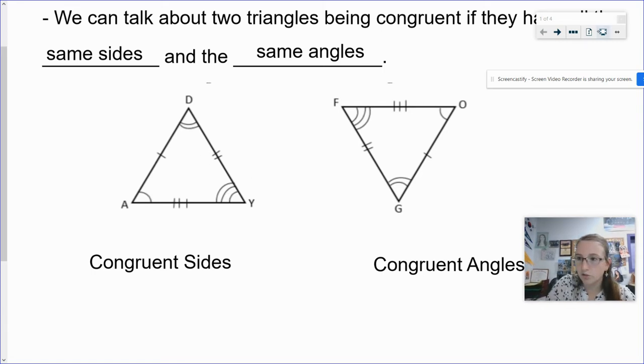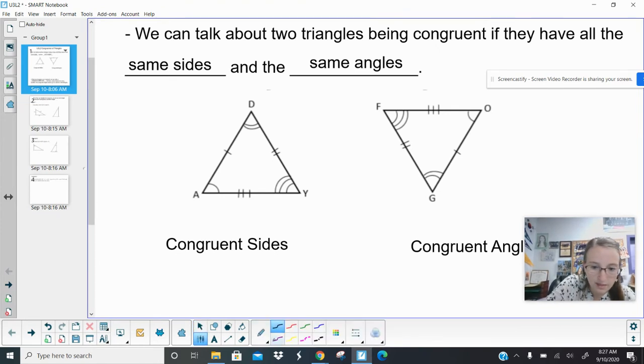So if we notice, I'm going to use some color here. This side over here is side DA. That is congruent to, now remember again, we kind of skimmed over this. That little symbol right there, an equal sign with a little squiggle over it, means congruent. And I know it's kind of confusing, but it really does mean the exact same thing as equal. We just use congruent if we don't know the actual number. Like we don't know if DA is 5 inches or 10 inches. So if we don't know the actual number, we use that symbol. If we do know the number, then we can say equal.